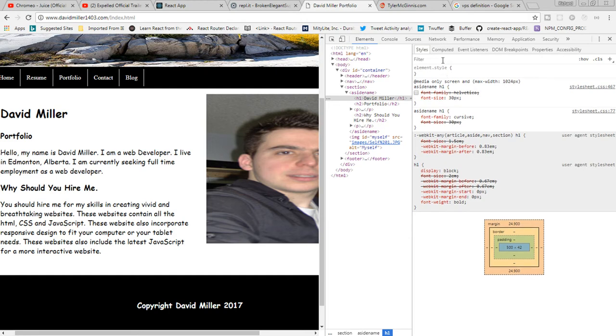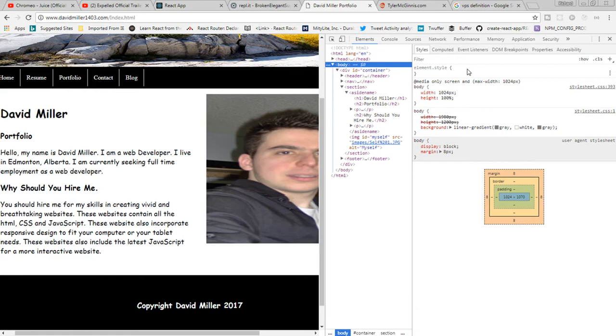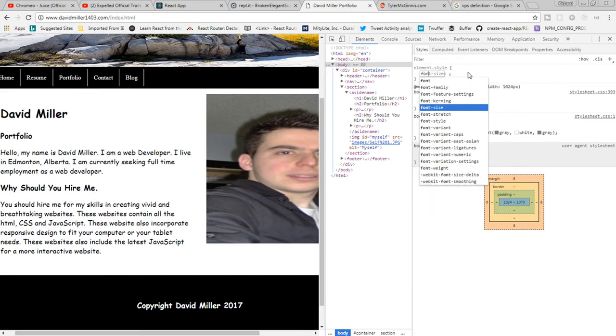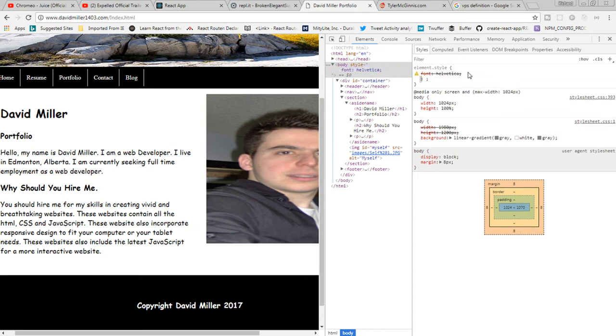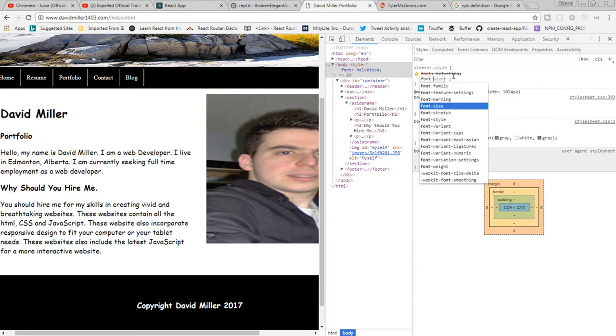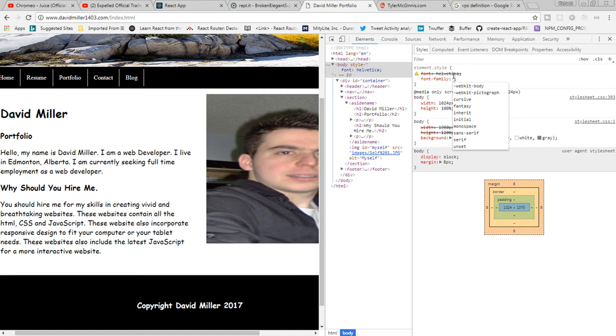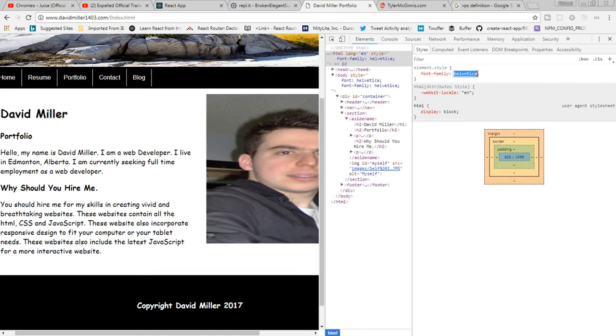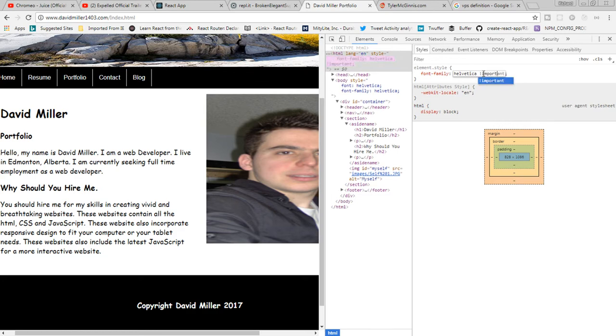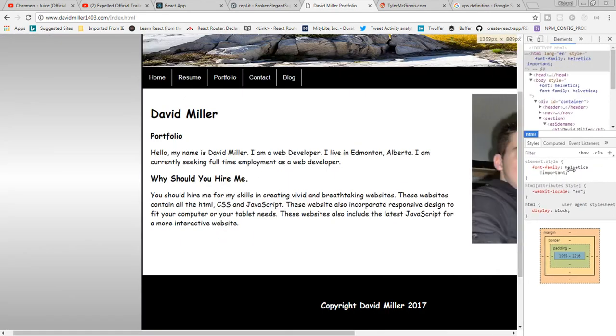Let's just go to body and turn everything to font family Helvetica, and you don't have to use Helvetica. Sorry, I'm trying to talk and just make things work. So everything here, if you take a look at your navigation, is looking a little bit better. Let's just do the whole thing, but it probably will get overwritten. Now you wouldn't normally do this, you wouldn't write important here, but I'm doing it because we want to show everything. But it's not working. So think about switching up this font to something like Helvetica.